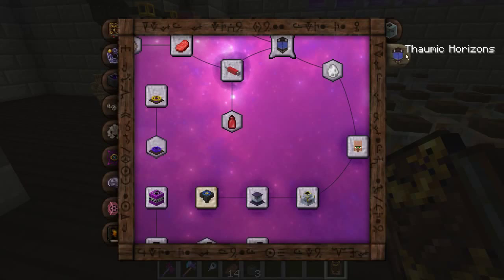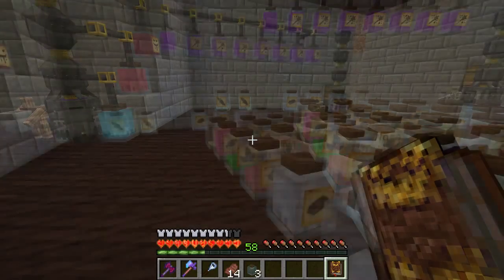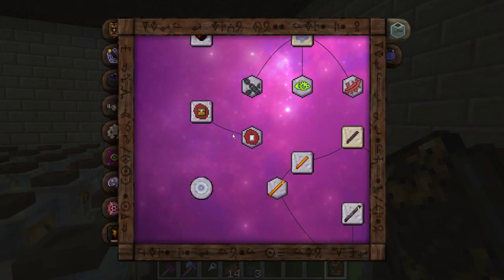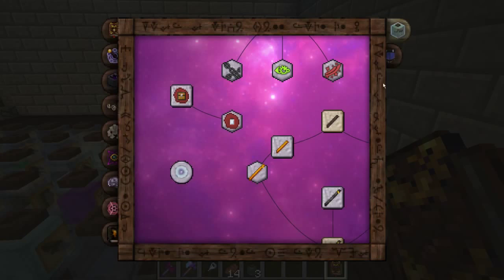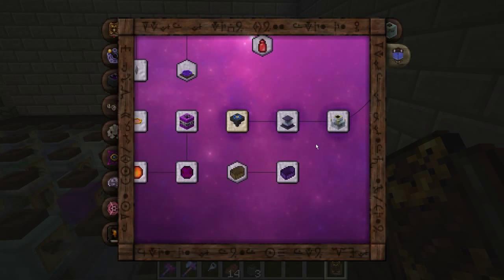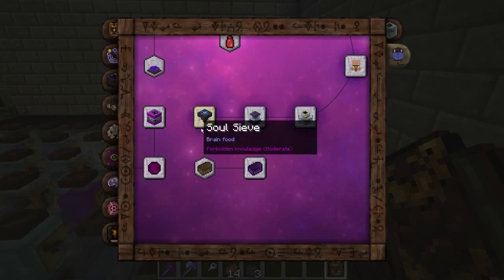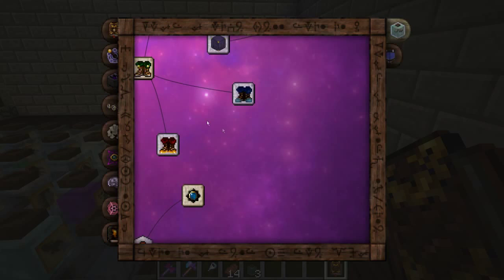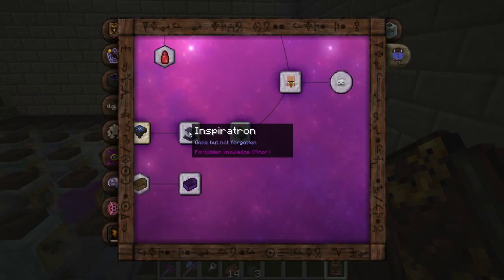Today, I said we were going to do some more Thaumic Horizons creature infusions, and you know what? We will. And I also said we were going to do some Thaumic Esoterica seal bindings, and we will. I actually have it all set up and ready to go. The thing is I was looking through my book, and I happened to take a much deeper look at the Soul Sieve, the Inspiratron, and the Soulforge, and I'm definitely going to make them today. At the very bare minimum, the Soul Sieve and the Soul Forge. The Inspiratron sounds like it works very much like Esoterica's think tank. Let's go in real fast and I'll show you what I mean.